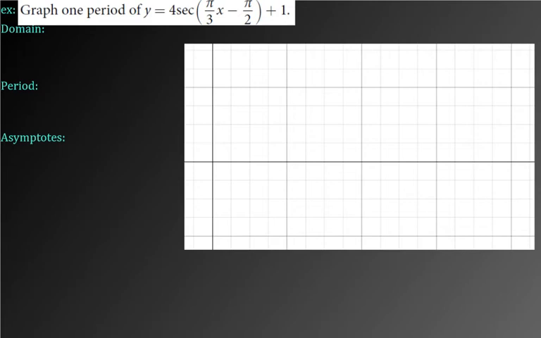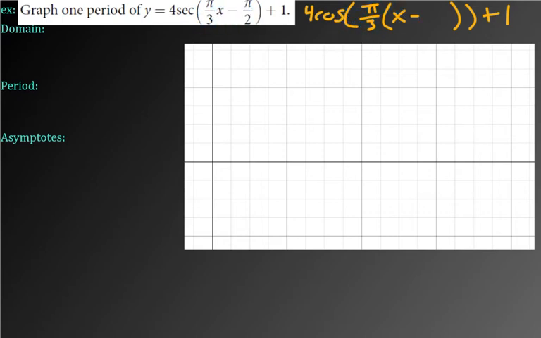So let's do a secant, okay? And, as you probably would expect, the way to do this is to graph the corresponding, in this case, cosine graph, right? I'm also going to take the pi over 3 out. And I'm going to fill that in here in a second. So I want to write it this way. I never want to write them the other way, because when I have the two things in there, there's definitely a shift right going on. But I want to know exactly how much. It's not actually pi over 2, right? Because there's a multiplier in there. So I'm taking the multiplier out.